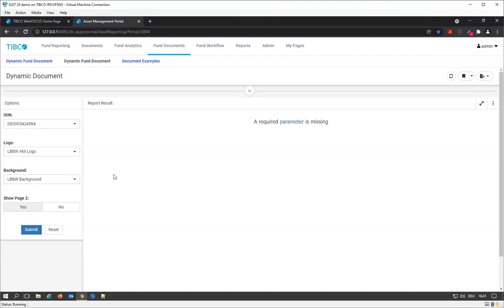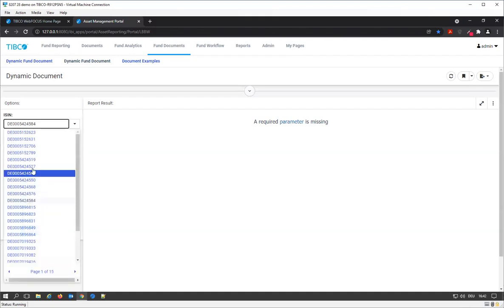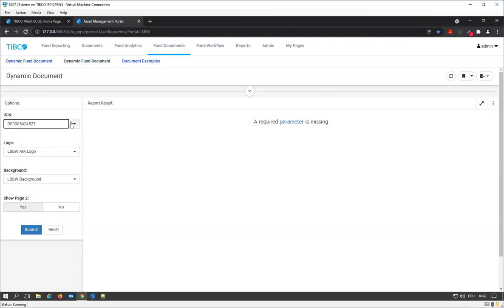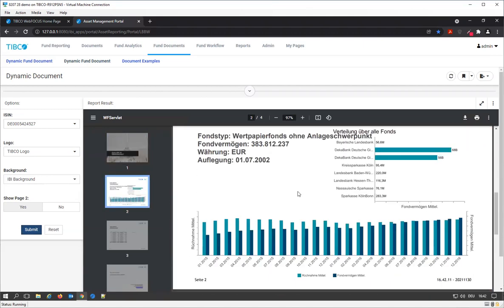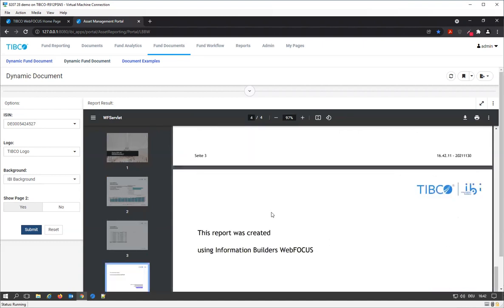So in my document here, the first thing I can do is select whatever font I want to see. I can select my logo, like pick up my typical logo, select my background from the system, and basically run that document. And I get my dynamic document, having my start page, having my logo, having a bunch of reports in the document. I can also change it, like I don't want a certain background, I want to change the logo, I want to go for a different logo.